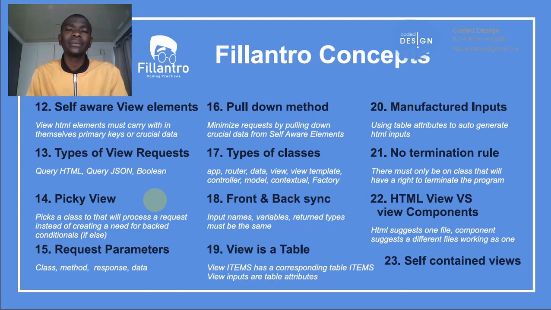Whenever you're going to request something from the back end, the only thing that you have to do is specify the class that you're interested in and the method in that class that is going to run. So when the back end receives that message, it doesn't have to make conditions, it just has to instantiate that class and then create that object.